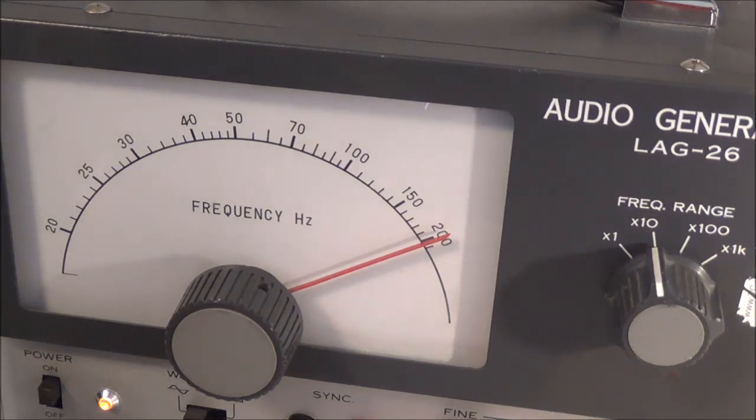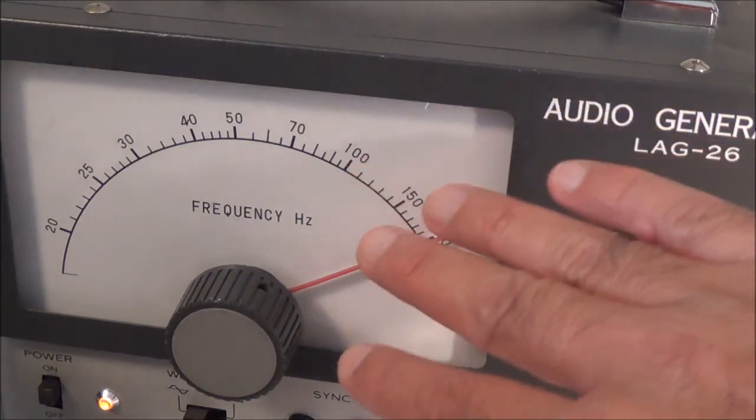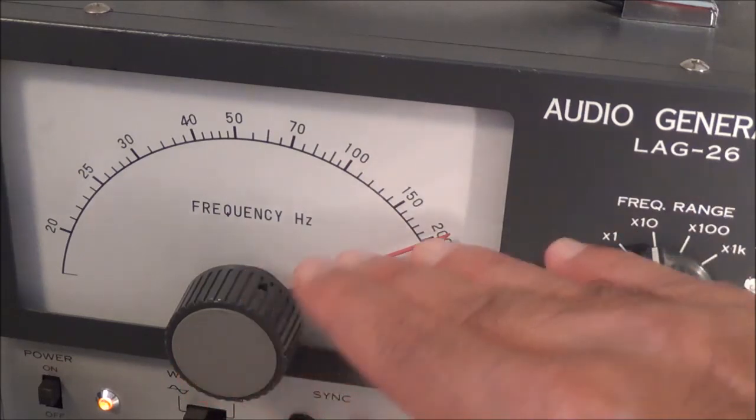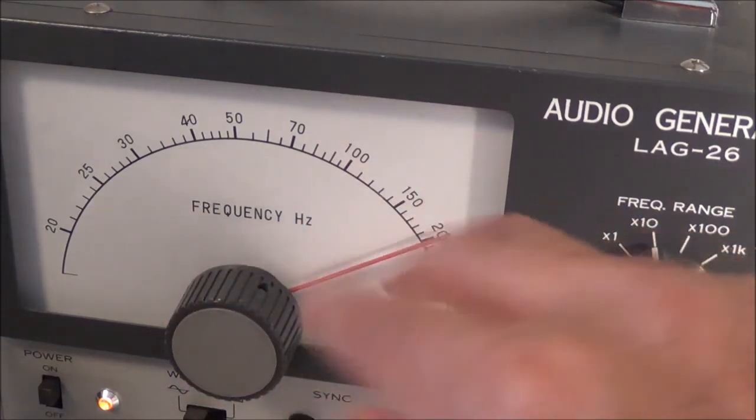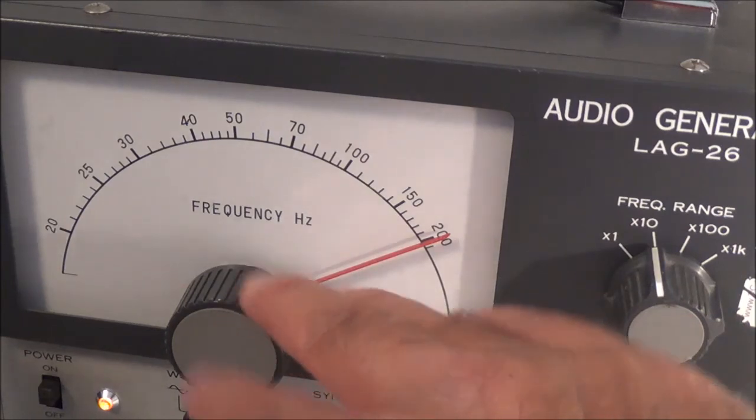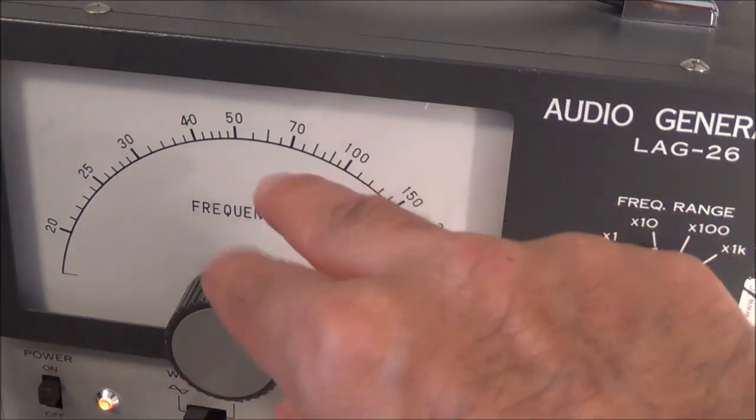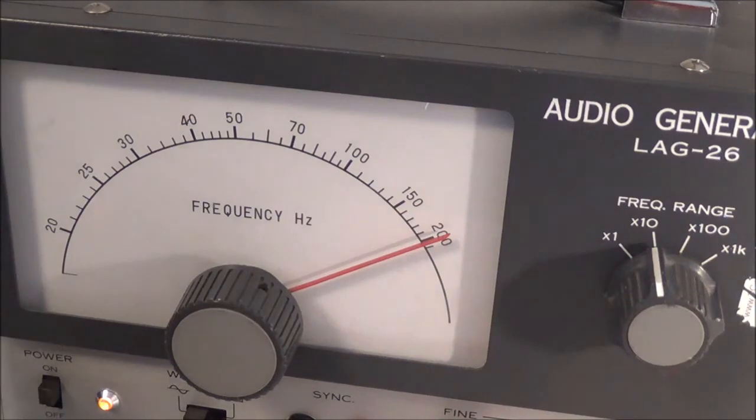And then I'm gonna go back to a thousand and I'm gonna go the other way. I'm gonna go all the way down to 30 hertz. And of course my readings should get higher and higher. Also I have to add, your audio generator, you need to make sure that the output stays the same. So you might have to do some adjusting every time you change the frequency. The output has got to be the same or else your reading is basically gonna go off.